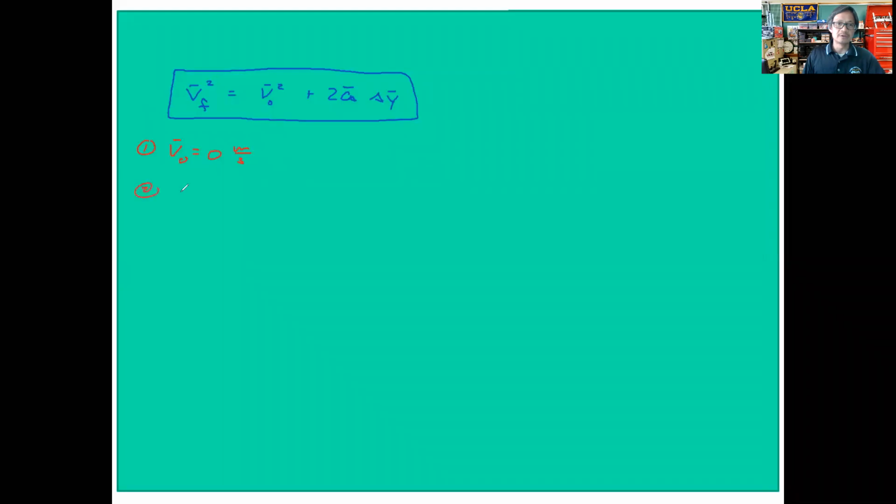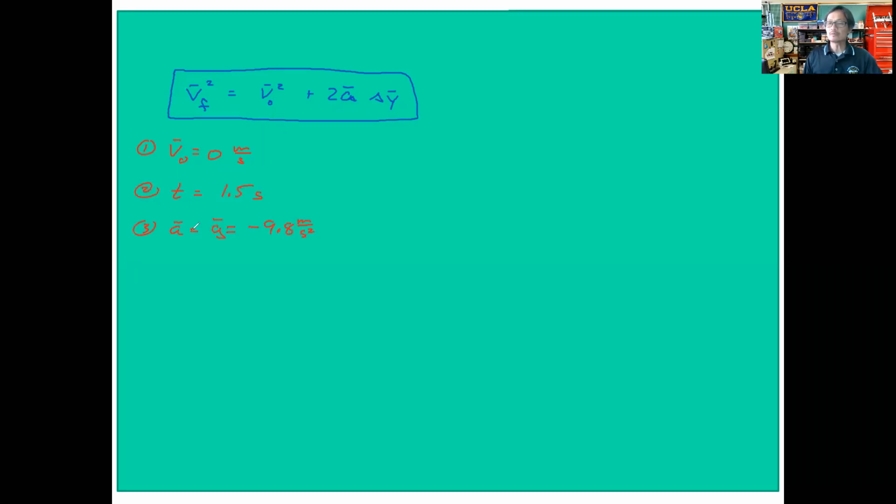The time interval here is 1.5 seconds, and since this is a free fall, they do not tell us, but what we do need to know is that the acceleration is constant. That constant acceleration we designate with the letter g, but the value is 9.8 meters per second squared, and the negative indicates the direction of the acceleration, which is downward. Downward is going to be negative, okay?